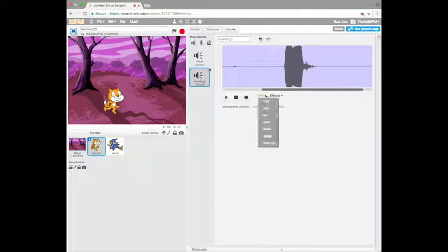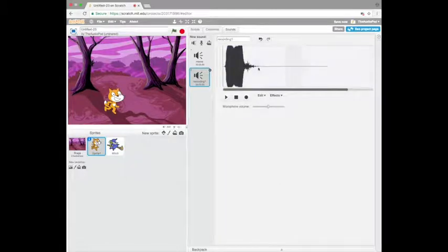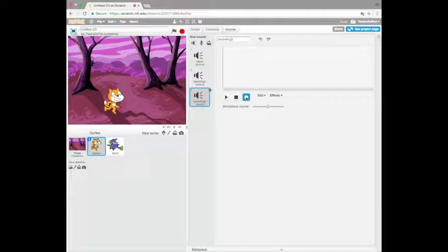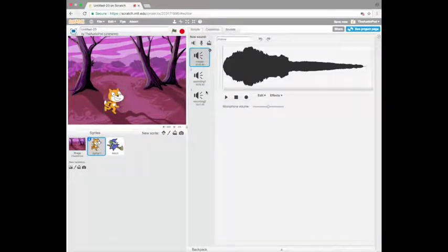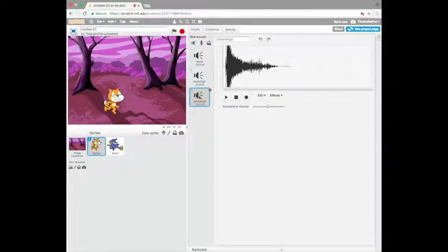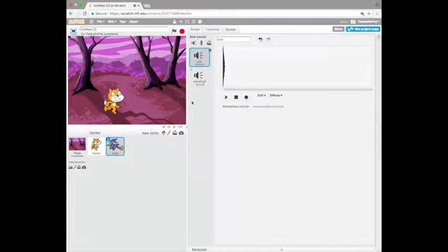There it is. We can edit it a little bit. That's even better. Meow, meow, meow, meow. Grr. So if we go to the witch, oh, I wonder if I can put that in the witch. Oh, I can. That's even better.